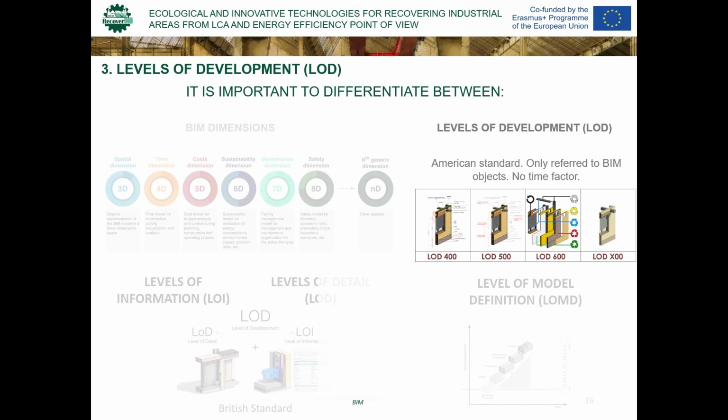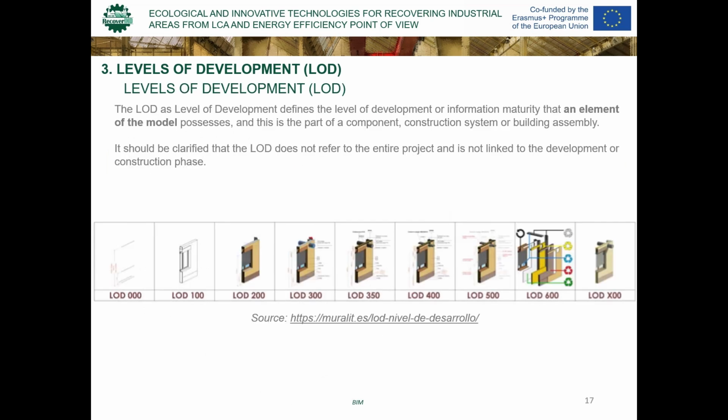Levels of development, LOD. The LOD, level of development, defines the level of development or information maturity that an element of the model possesses, and this is the part of a component, construction system or building assembly. It should be clarified that the LOD does not refer to the entire project and is not linked to the development or construction phase. It is a classification scale of the level of detail that BIM objects will have according to the moment of development of the project.